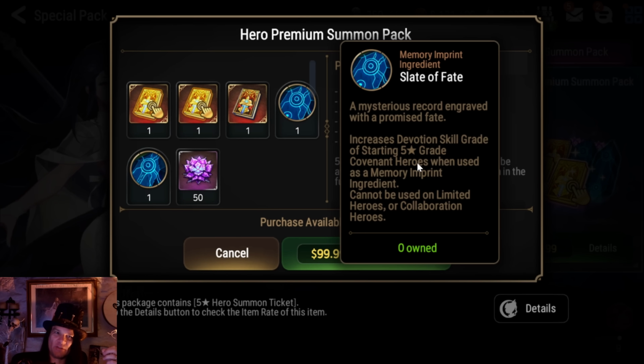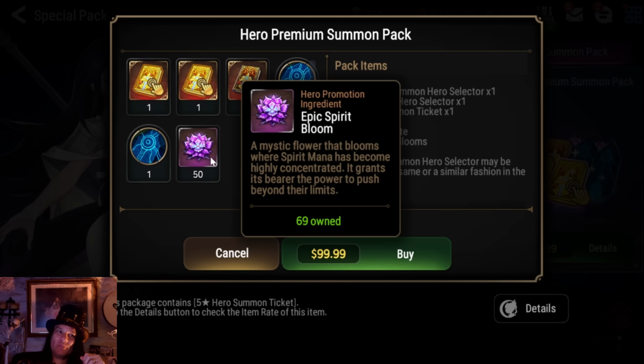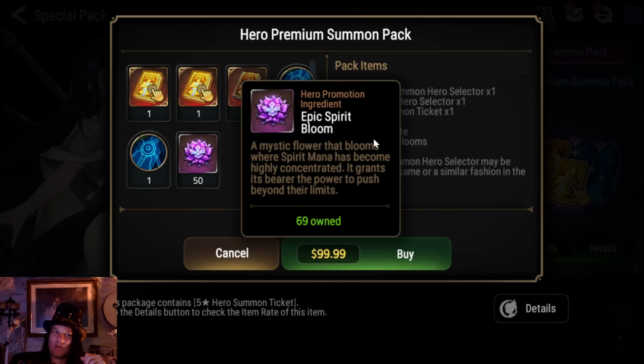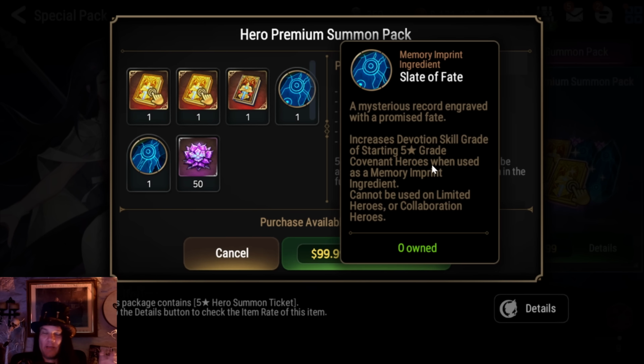Otherwise, this is just going to be something to let you imprint one of your RGB units, like Genua. And you get enough blooms to 6-star whatever unit you pull. So, when they say Covenant heroes, they mean RGB. Otherwise, they say Galaxy heroes. ML heroes are not Covenant heroes. Sure, you can get MLs with Covenant bookmarks, but they're not considered Covenant heroes.